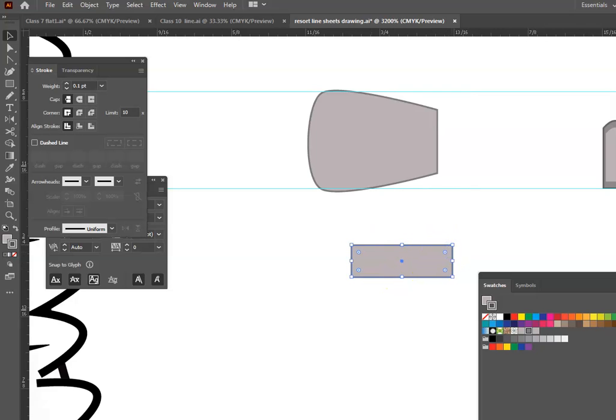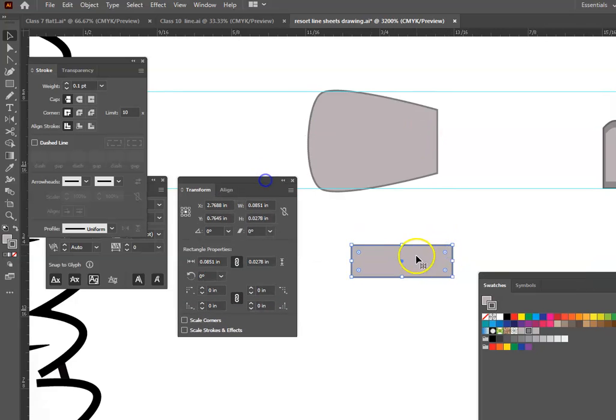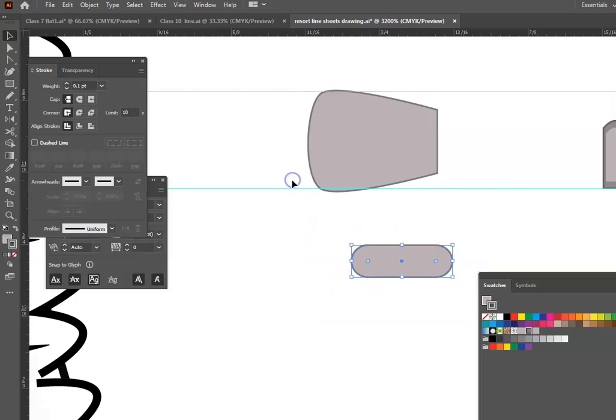Actually, if you click, then you will get this transform tool showing. And if you make this adjustment by clicking here, it will create a rounded shape from the rectangle tool. Okay, I will do that. So I will use that one for this.